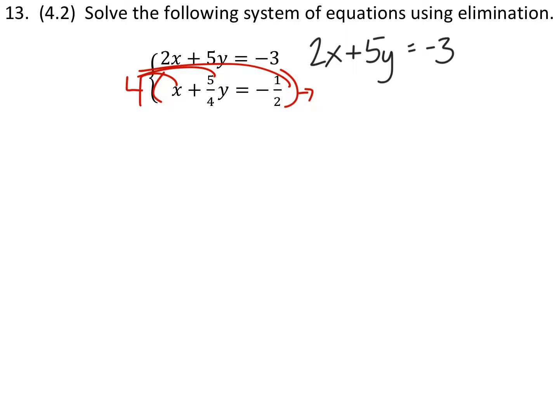I just did that by seeing that 2 times 2 would be 4. So the lowest common denominator there is 4, so if I multiply these by 4 then I will have gotten rid of the fractions. So what this does is it will give us a 4x plus a 5y equals a negative 2 like this.